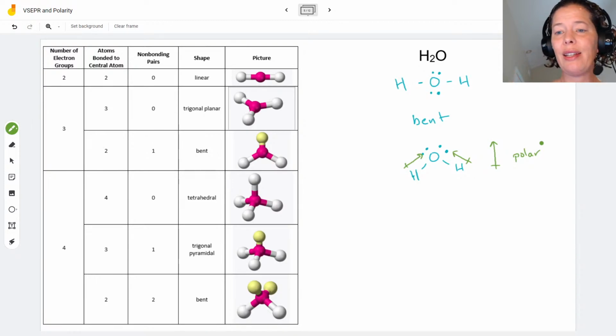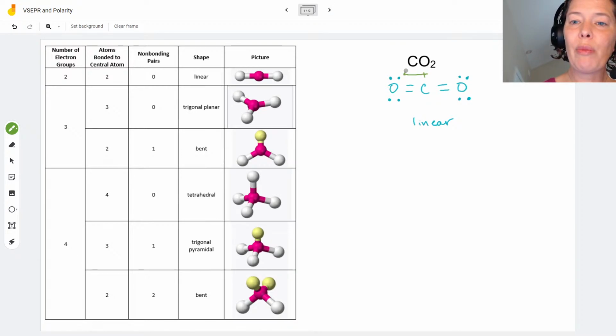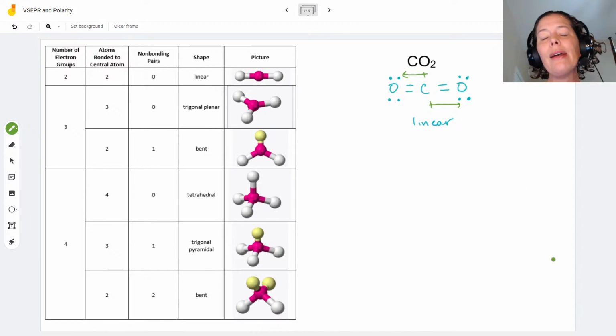All right. So that is our good old friend water. Let's go on to carbon dioxide. The great thing about this one is the Lewis structure matches the actual shape. So let's just draw in my bond polarity. Between carbon and oxygen, oxygen is more electronegative, so my arrows point out. I'm going to put just one on the top and one on the bottom, although you don't have to. I just feel like it's a little clearer that way.